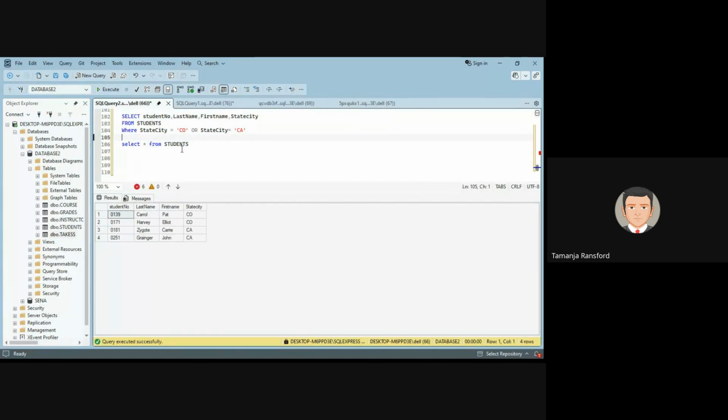But the or logical operator will go through the table and look at where we have CO and print out all that. Then it moves on to the next one where we have CA and print out all that, and that will be all. But with the and logical operator, you are referring to one particular row where the two conditions are satisfied. Print out the entire table, select all.